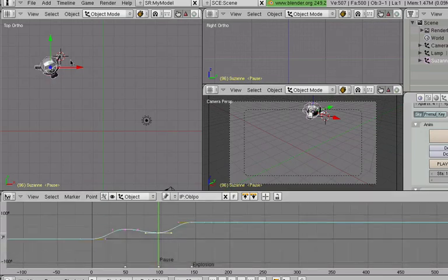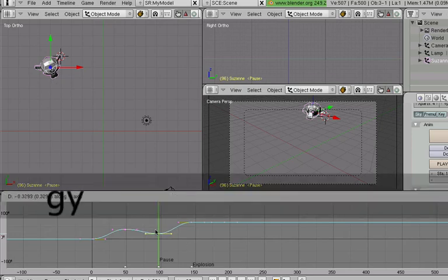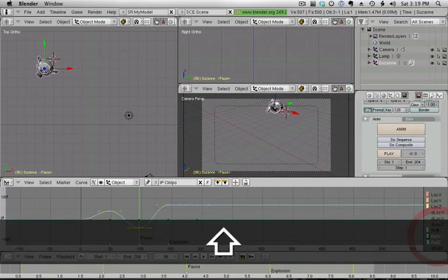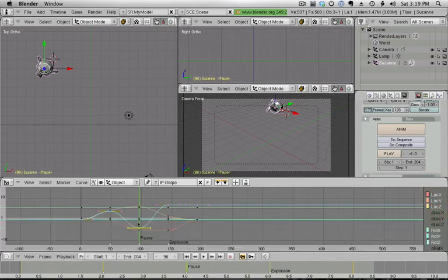So let's try again. Take a look at the model. I press G, Y, and then I go way down. Now you see you can change the parameter here, but sometimes you don't need to change the parameter. You need to change where the keyframe falls for timing. So one thing you could do is shift click on all these parameters, select them all at the same time and move them left and right. There is a much easier way of doing this.